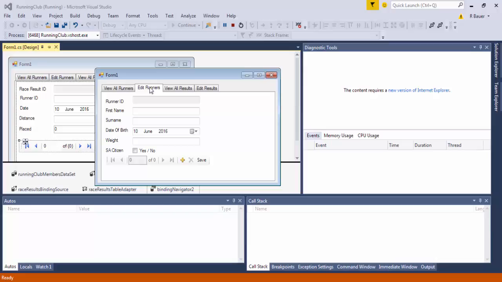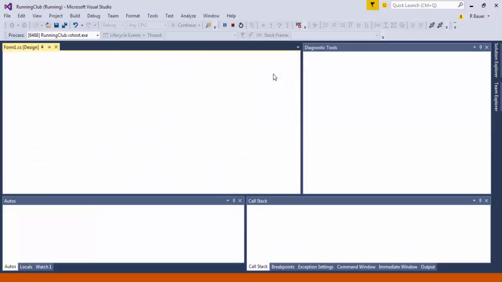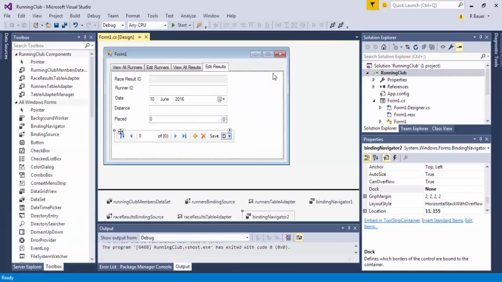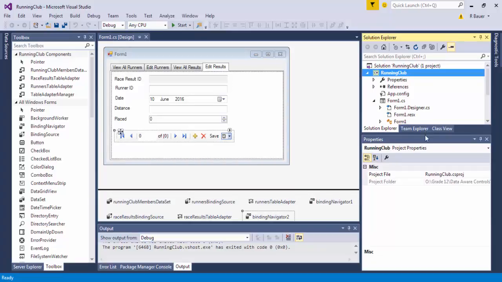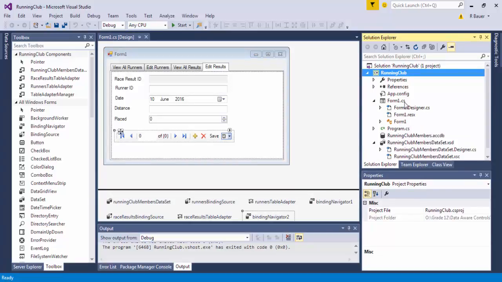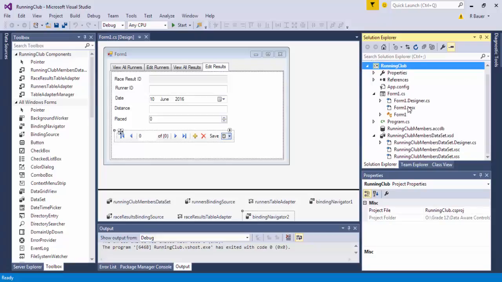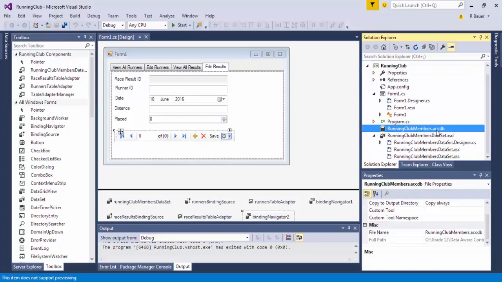So to fix this, we go to the Solution Explorer window. Remember I told you that the Solution Explorer is where you can see all the files in your project. I scroll down and I look for runningclubmembers.accdb. That's our database file. So I've highlighted it, and then I can go change its properties.